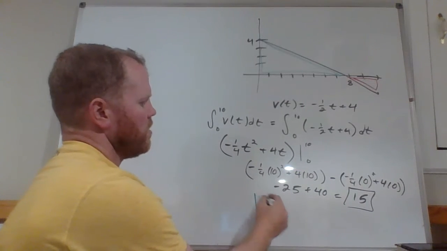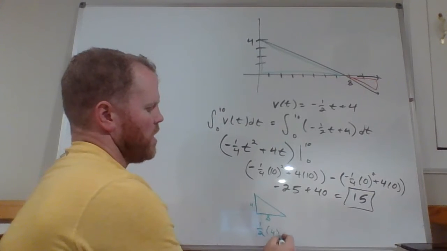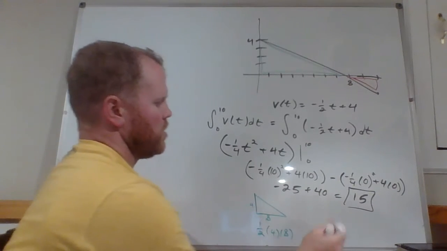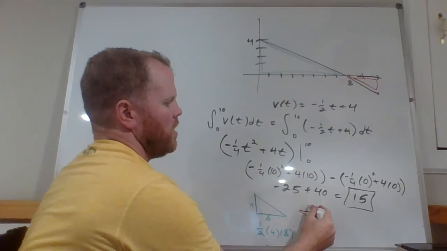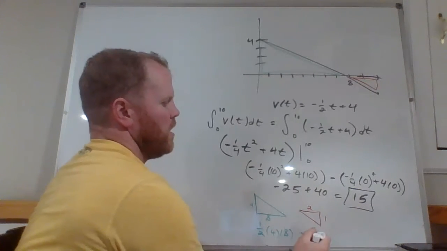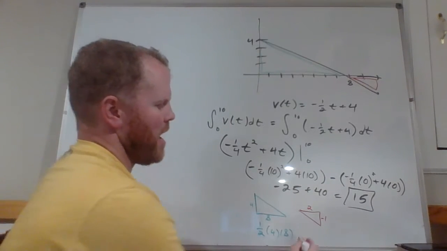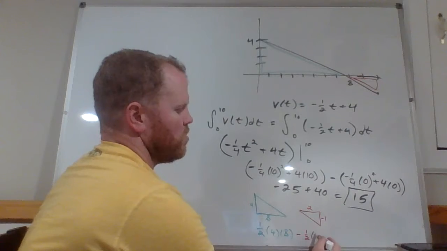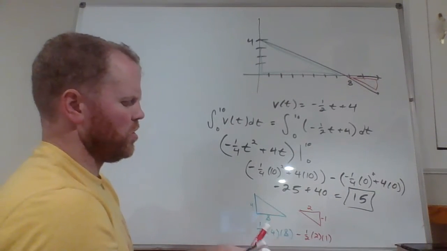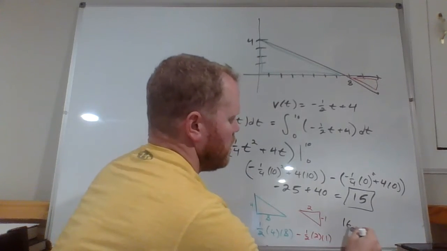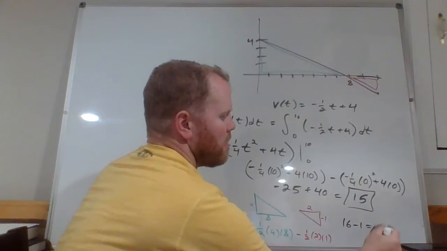So this triangle is 4 by 8, so half of 4 times 8. And this triangle, which is actually upside down, is 2 by 1. So you can either just subtract these values or just think of this 1 as being negative. It doesn't matter. So minus half of 2 times 1 should get you half of 32, that's 16, half of 2 is 1. Yay, 15. We get back the same answer.